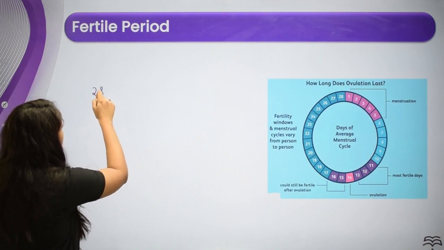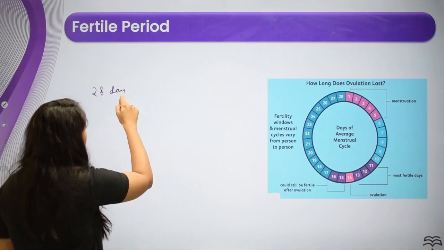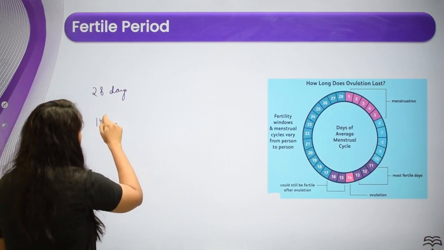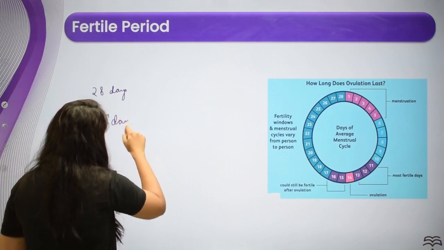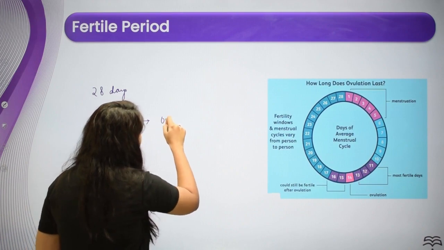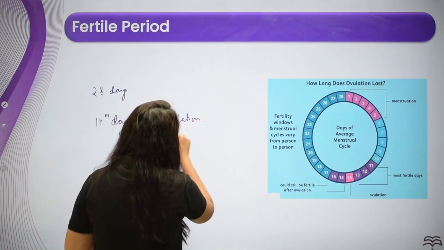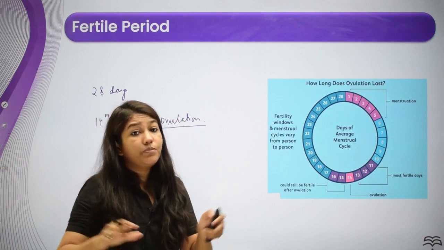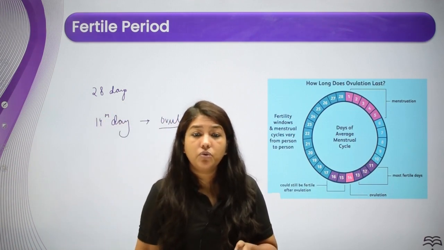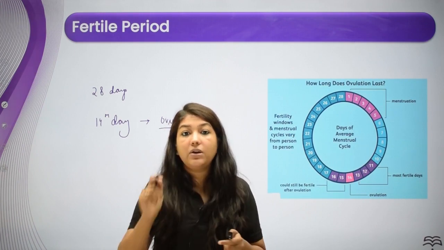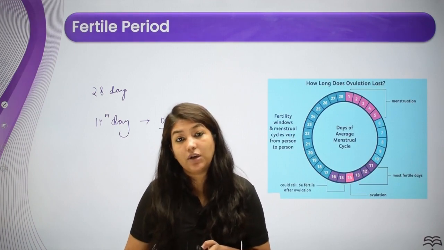So we know that 28 days का क्या होता है? Normally the duration of the menstrual cycle is 28 days, and we say that on about the 14th day, what occurs? Ovulation occurs, right? Ovulation occurs. तो 14th day के आसपास का जो period होगा, you know, plus minus 2 to 3 days, that is going to be the fertile period. In that period, the chances of the fertilization are highest.